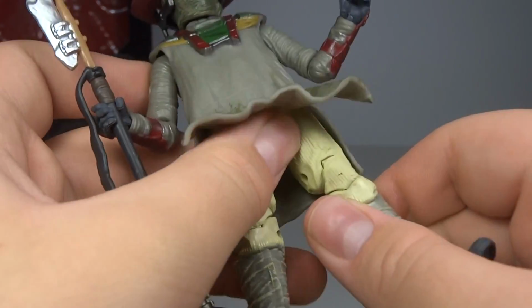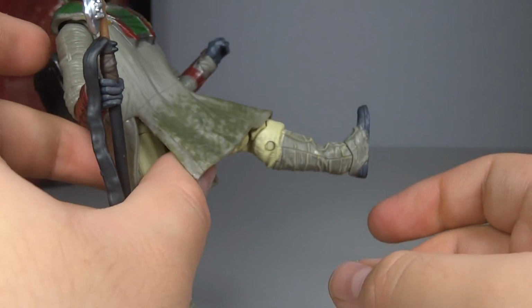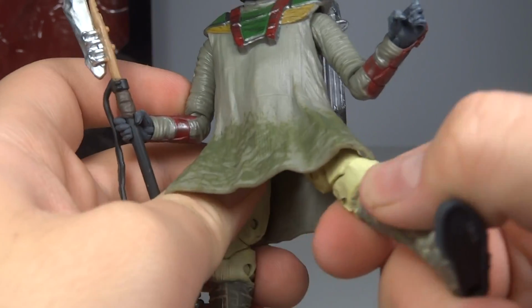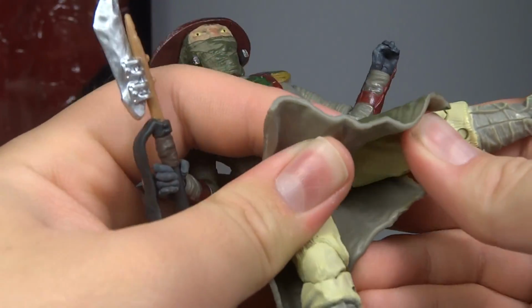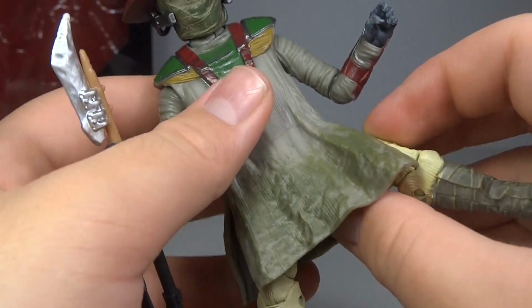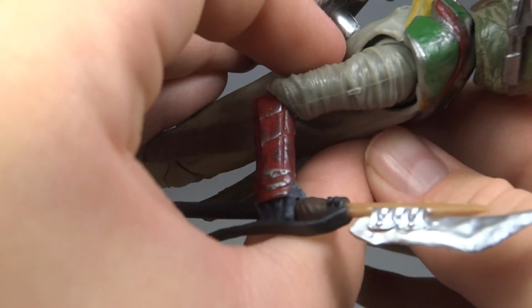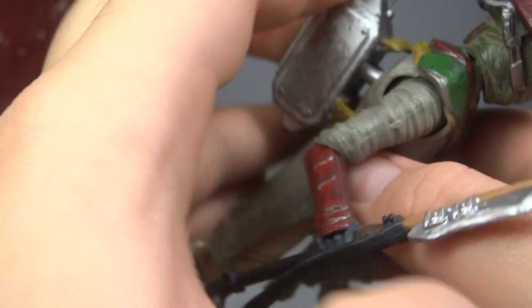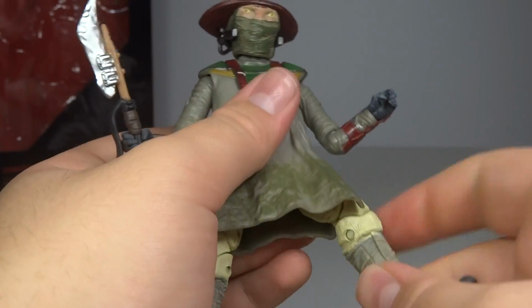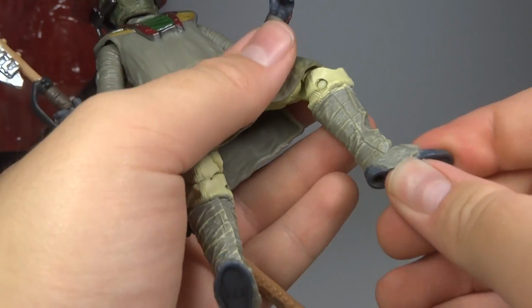Then he's got a ball jointed hip, which is hindered by the skirt. You can get it up about that far without the skirt pushing it back down, and then it does go out pretty much as far as you'd want because there is a cut in the skirt here. Then he does have a swivel at the thigh. So the backpack's falling off. I'm going to just take it off for the articulation. He's got a swivel at the thigh here, double hinge knees, and then a hinge pivoting ankle.